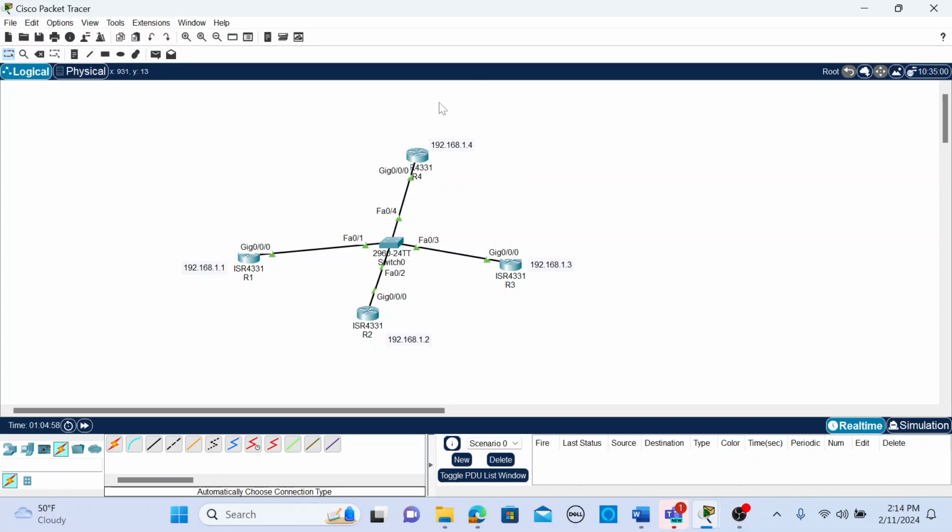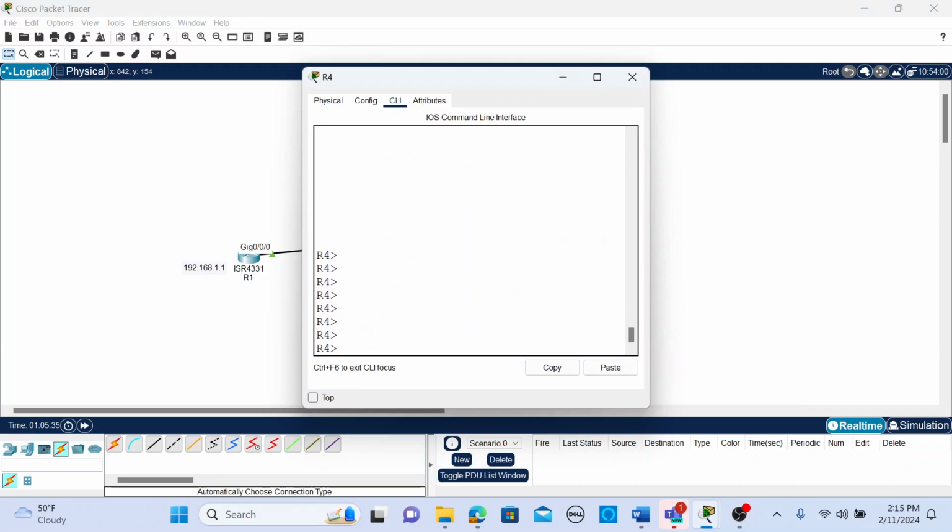So if I want to make this router a DR, there are two ways. You can clear the IP OSPF process, or you can change the priority. If you want to change it explicitly and make one particular router a DR, you can go on this router and give the command ip ospf priority. If you give 100 or something, there is a range from 0 to 255. You can set the priority to make that router the DR. By default the priority is 1, I guess.